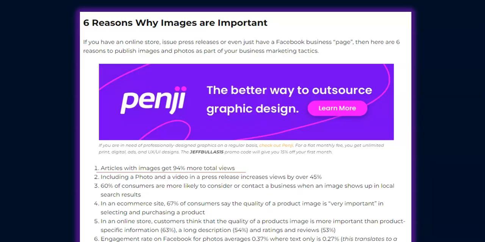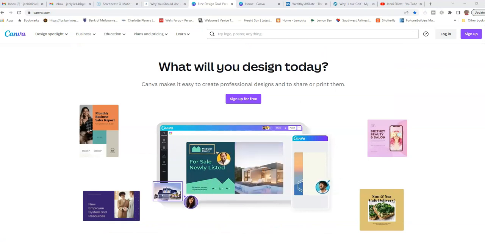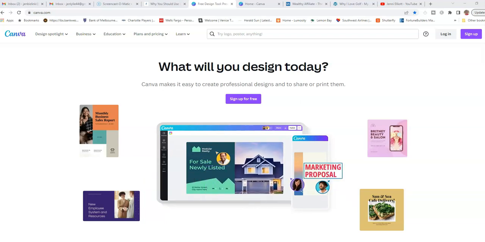Did you know that blog posts or articles with images get viewed 94% more than those without? This came from the blog of Jeff Bullis. Obviously then, images are great additions to your blog posts and will make them more engaging. So too will videos. Even if you know nothing about graphic design, you will soon become an expert by using this tool. What is Canva, you may well ask?